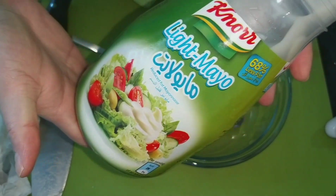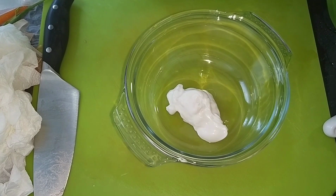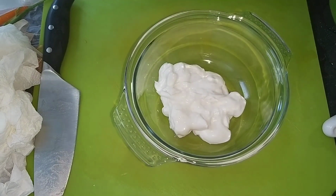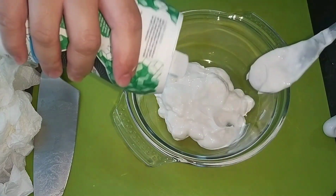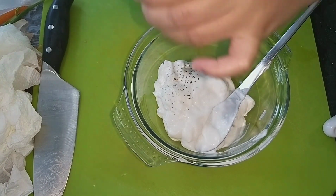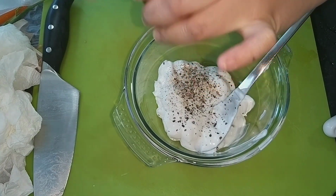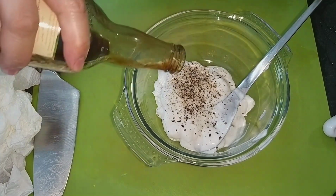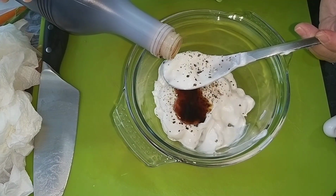And now we will proceed with the mayonnaise mix. I'm using a light mayo para kunyari healthy. So, mga 2 to 3 tablespoons of mayonnaise lang, depende sa quantity ng tofu na ginagawa ninyo. But for this one, it's only 3 tablespoons. Of course, we need to season the mayonnaise. We will season it with salt, freshly ground pepper, 1 tablespoon of oyster sauce, or syempre, depende yon sa panlasa nyo. If you want it more maalat, i-adjust nyo na lang siya. But what I'm giving you is the base ng sauce.